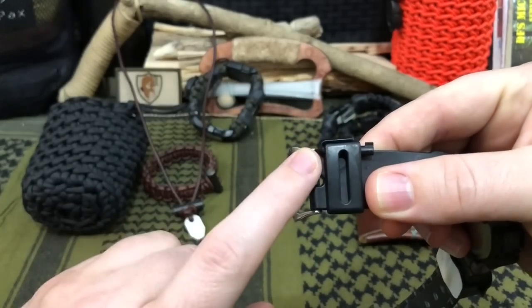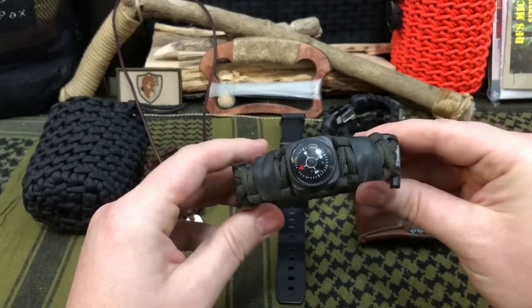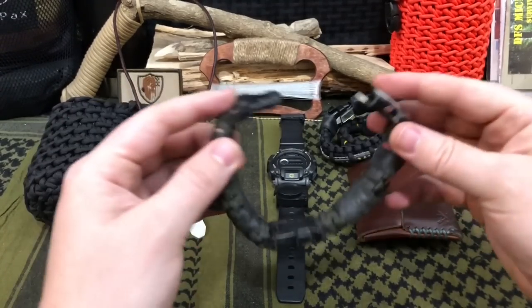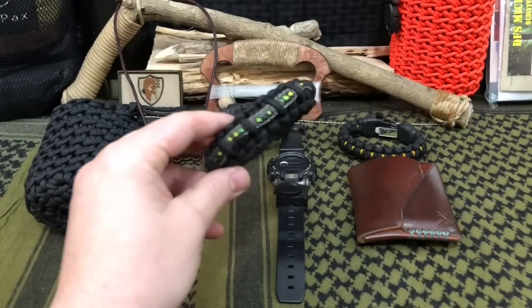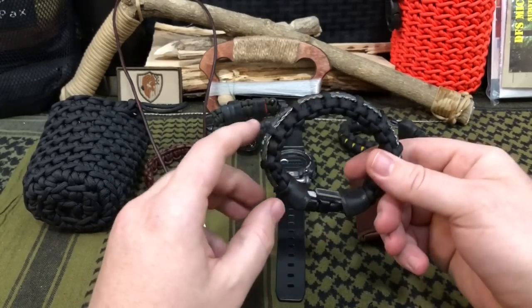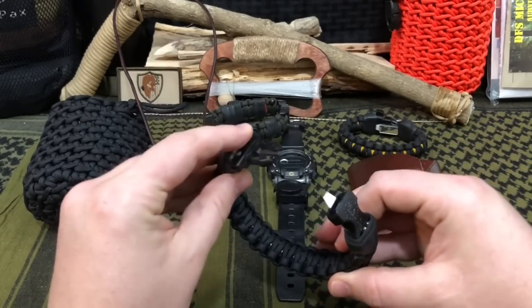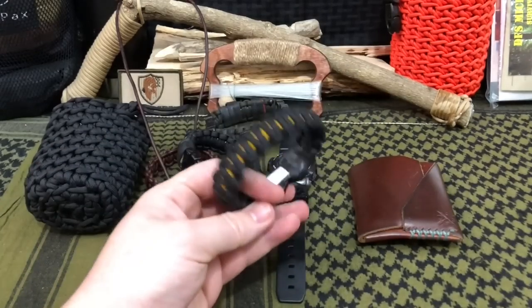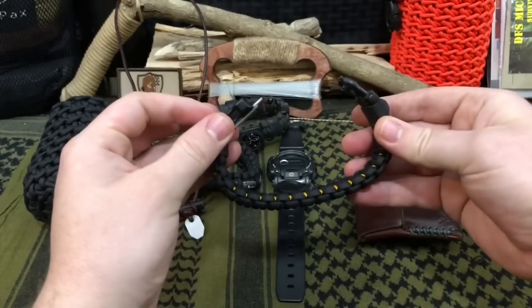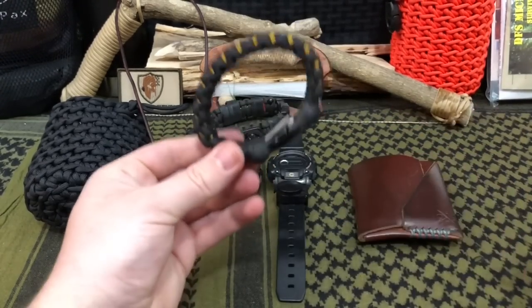I also have a covert polymer handcuff key right here for unlawful detainment. Now here are several bracelets. One is from Super SC Straps — pretty much the number one guy on social media for bracelets — this is called the EDC Prepper Bracelet. My daily driver is the Zombie Bracelet from Wazoo Survival Gear. It's got 12 or 14 different tools: a wire saw built inside, a reflective mirror, whistle, ferro rod, scraper, ranger bands, a fishing kit, and fat packs for fire starting and first aid. For those who want to be ultra minimalist, there's also just the minimalist bracelet from Wazoo — it has a fishing kit inside and the Firestorm buckle with all the goodies built in, but without the bulkiness and weight.